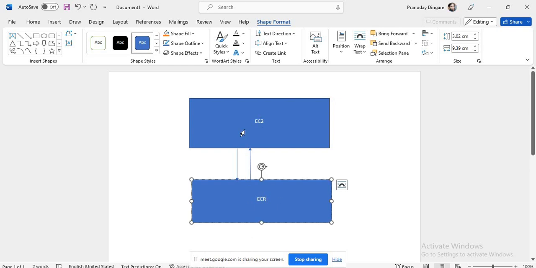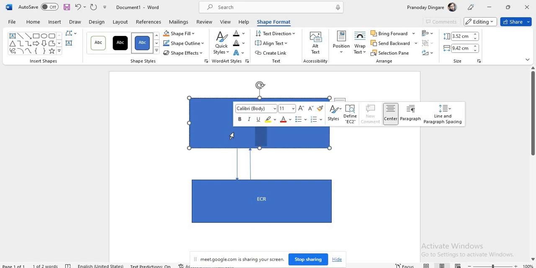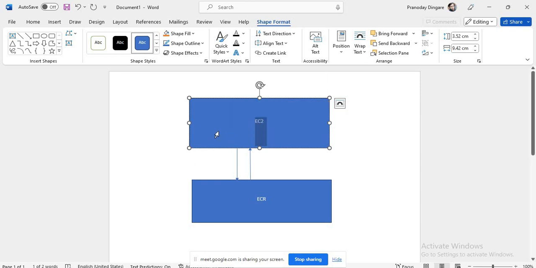So for this, EC2 needs those permissions so that it would be able to push, or even to pull. Are you getting my point? Yeah. Right? So that is when the permissions come into the picture. Now, once you want to give more than one permission to this EC2, pulling and pushing, these two permissions let's say, instead of assigning those two permissions one by one to this EC2, what you will do is create one role. That role will have these two permissions and that role you will assign to your EC2.